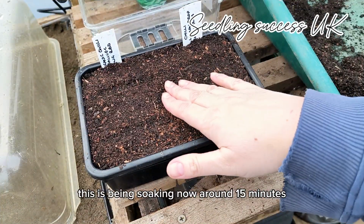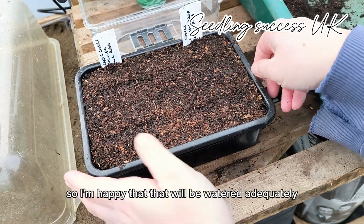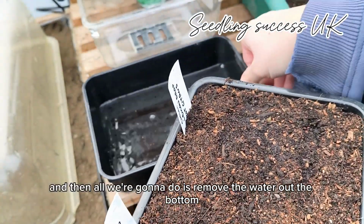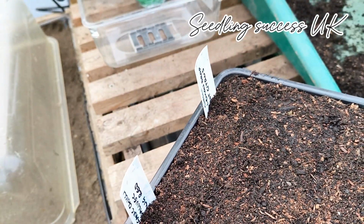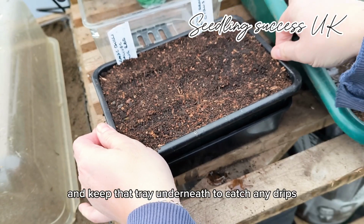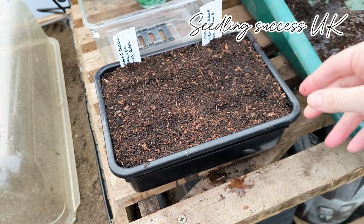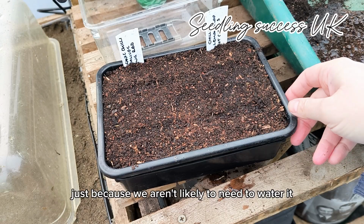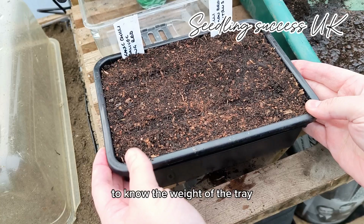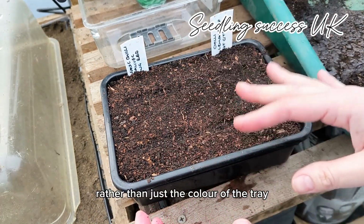This has been soaking now around 15 minutes, and you can see that it's starting to get darker on the top now, so I'm happy that that will be watered adequately. And then all we're going to do is remove the water out the bottom and keep that tray underneath to catch any drips. It is worth keeping an eye on the weight of the tray at this point, just because we aren't likely to need to water it, but if we are, then it's more helpful, particularly with peat-free compost, to know the weight of the tray, and that'll indicate whether or not we need to water it rather than just the colour of the tray.